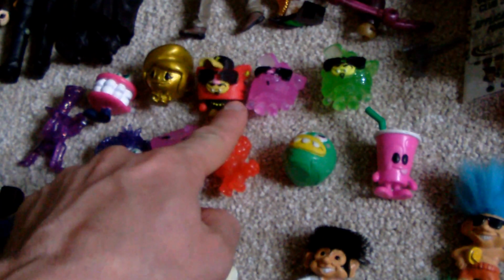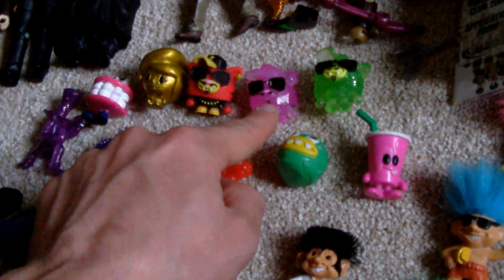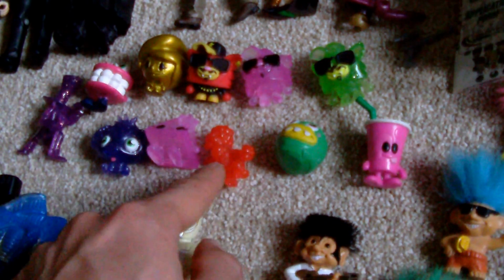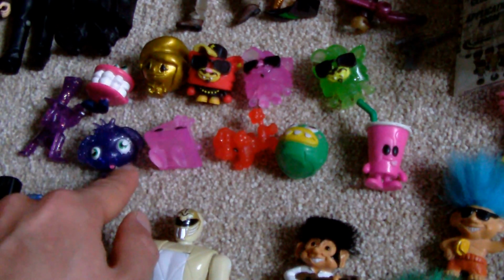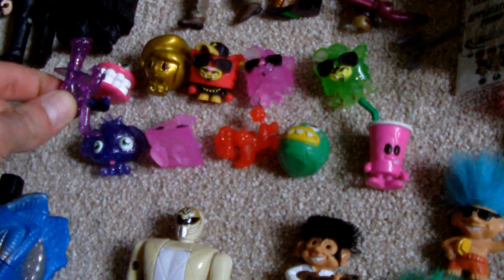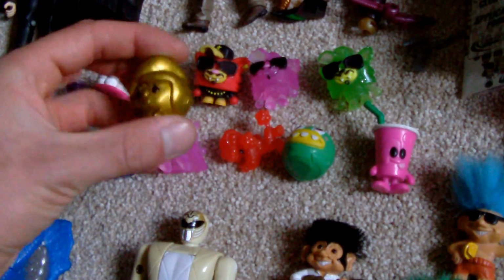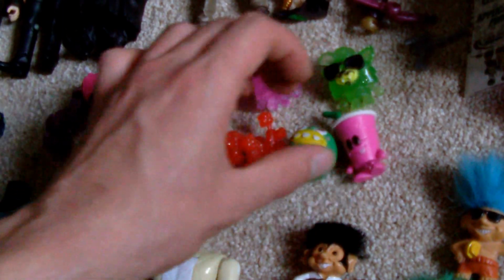Got some Moshi Monsters. Been trying to find the rare ones for Polly Polly Poo Poo. I remember looking online, seeing that this Bling fella was meant to be pretty rare, so I found him today, and a clear version, and then a green version as well, and a clear red poodle, and a clear pyramid. It's like a dog that sparkles. It's like a fella with a top hat covered in glitter. This little gold person of some description, and I got the teeth, because I like the teeth and the milkshake thing too. Another Glumpy, whatever they're called.